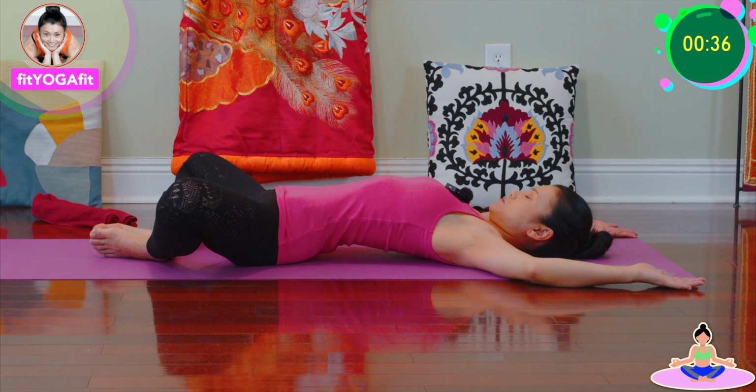This sequence is designed to alleviate shoulder pain caused by tendonitis. You can do it every day.